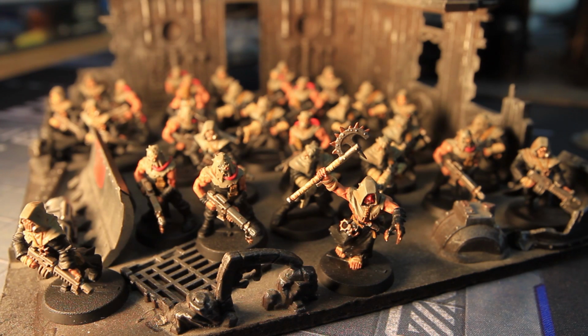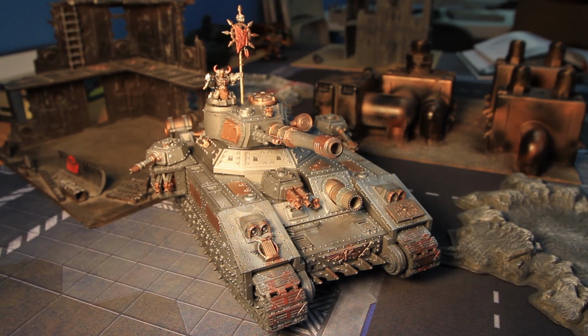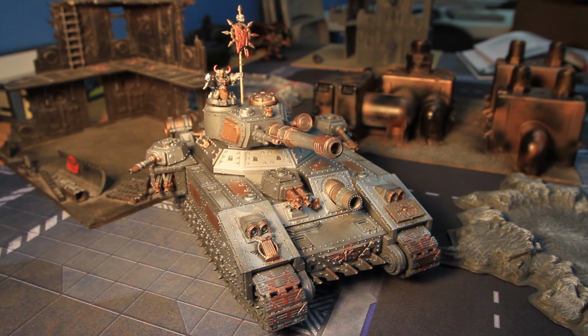We have a 30-man squad of renegade mutant rabble, all with flak armor and auto guns, and a mutant champion with the Covenant of Nurgle and a power axe. And last but certainly not least, we have a renegade Baneblade with 2 las cannons, 2 twin-linked heavy bolters, militia training, and the blasphemous icon.